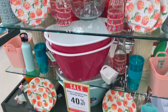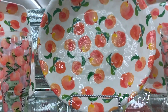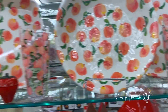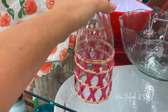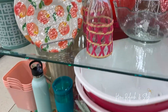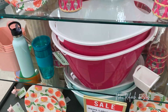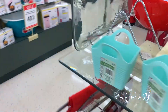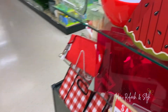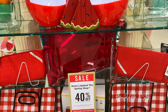If this doesn't make you want to find your bikini and go to the beach I don't know what will. They literally have peach bowls, peach cups and peach platters. Look at the colors and the ice buckets — so cute! And on the other side it's watermelon because I see red. Summer's here in my book — I am ready.